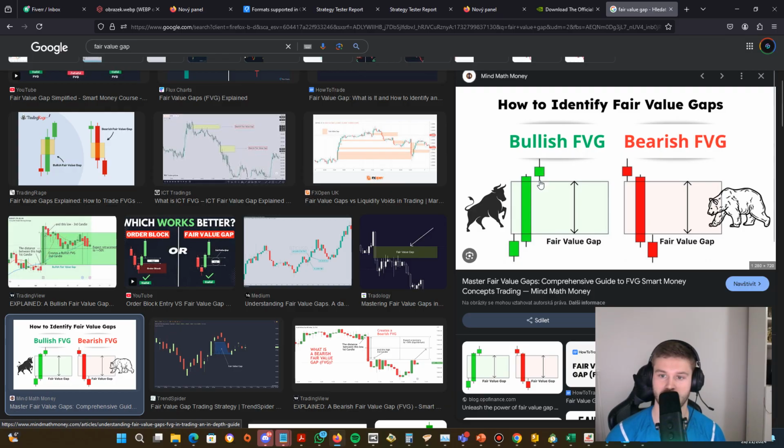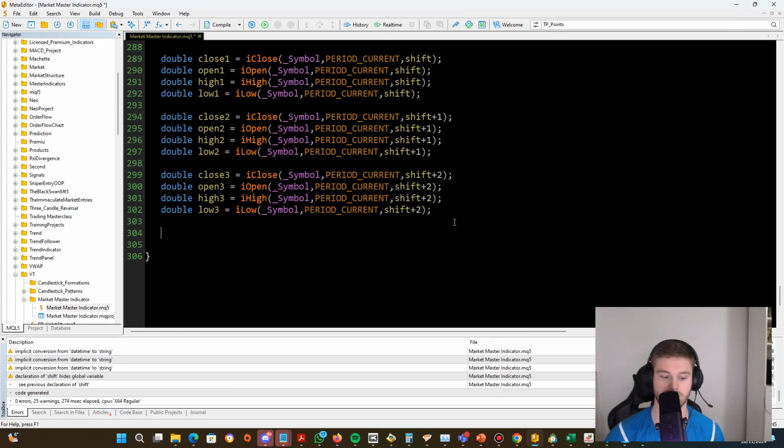And also I have to check whether the low of this candlestick is lower than low of this candlestick, and the high of this candlestick is lower than high of this candlestick. Okay, so let's do it.